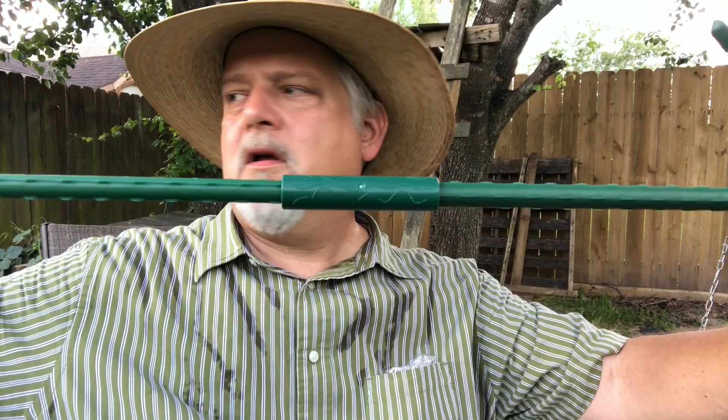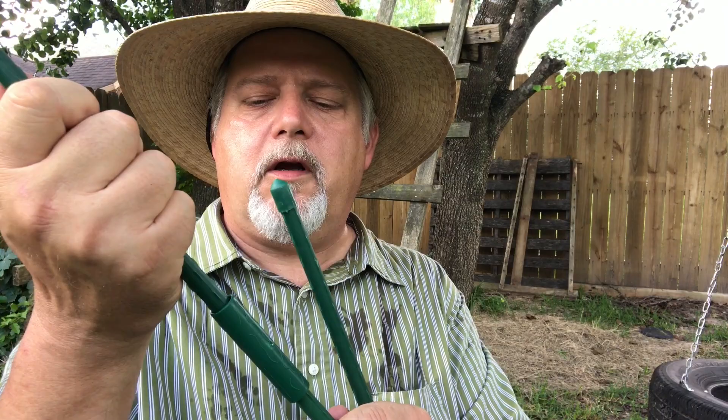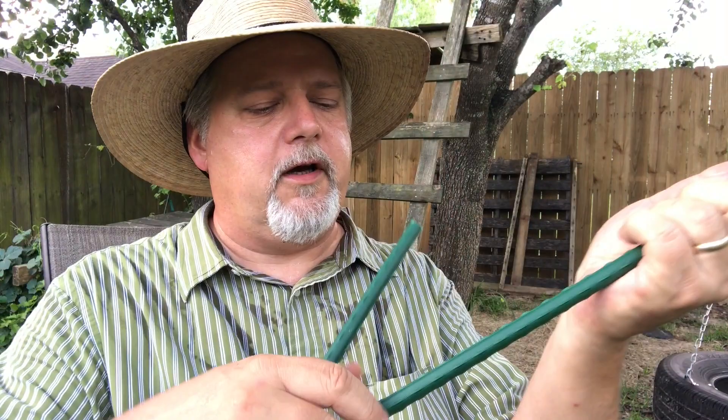And so there we go — we have a pole, about three and a half to four feet long. The tricky part I've found is knowing where to plant your spikes. Because if you've already got a plant growing, you've got to kind of assemble this around the plant. If you're just starting with a small plant, you can assemble this beforehand and drop it in place. But if you've already got a plant there, you kind of have to use these arms to measure where you're going to put your next spike down. That's not too hard — just something you need to be aware of.